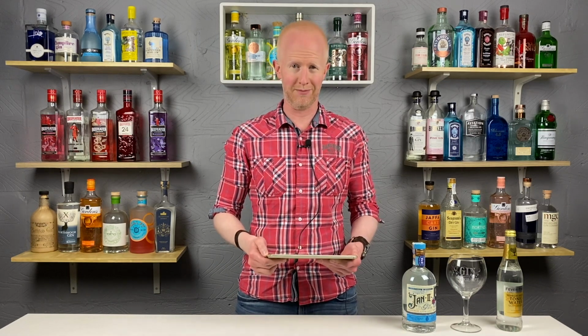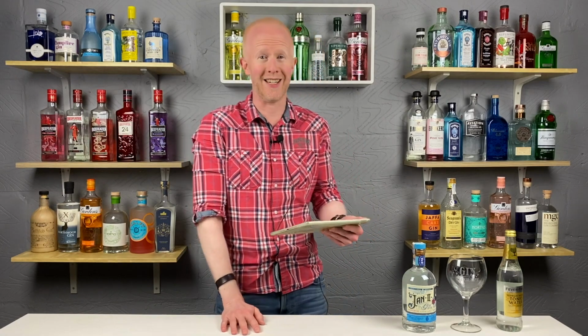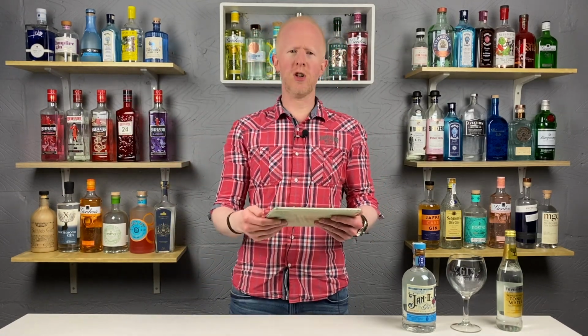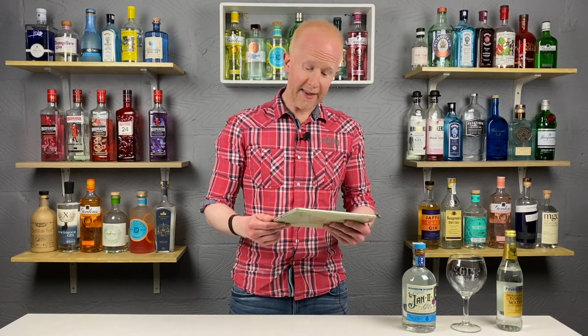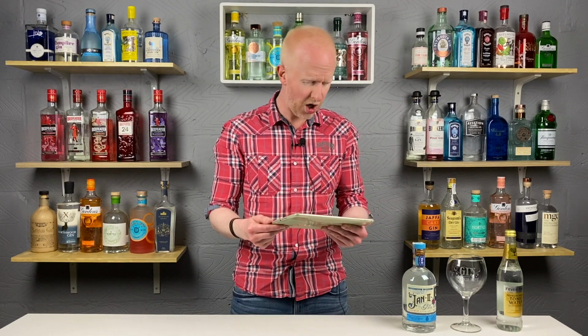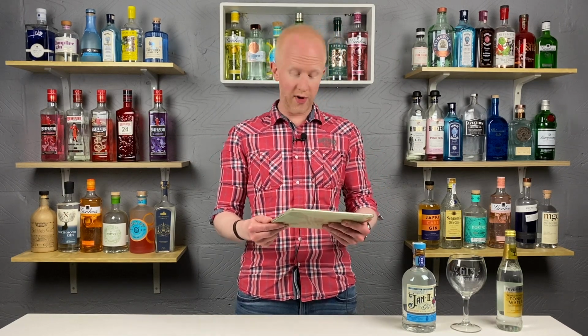Fresh scent of Juniperus communis, which I assume is Latin for juniper. Enhanced by balanced flavours of 7 selected botanicals. Thanks to its bitterness, Jan II makes a perfect base for cocktails, and in combination with a slice of lime, lemon or orange, it creates a unique concoction. Now that's kind of generic there, doesn't really tell us much. To be honest, that could be any gin. So I say, my friends, let us fanny around no more, let's get stuck right in.